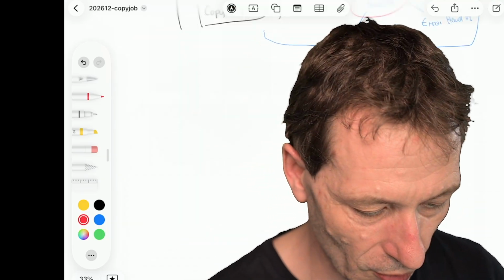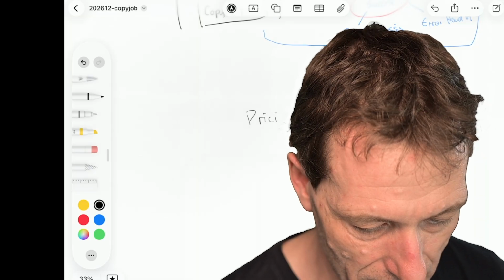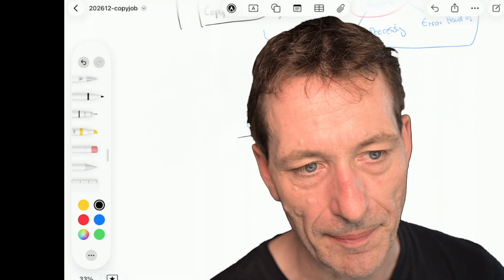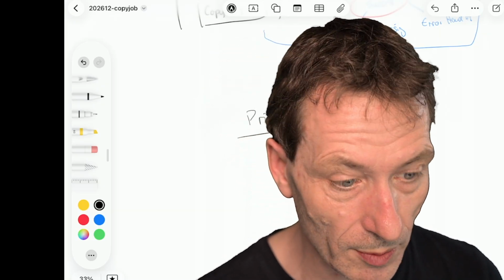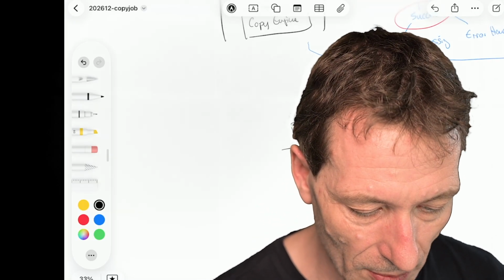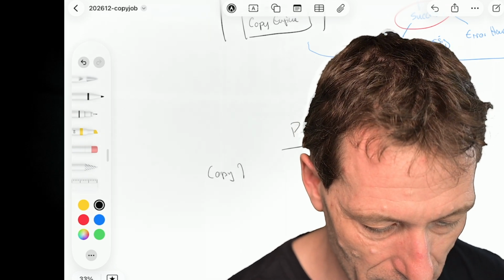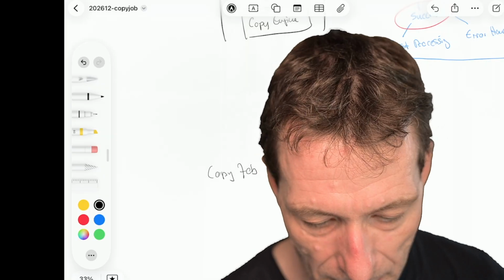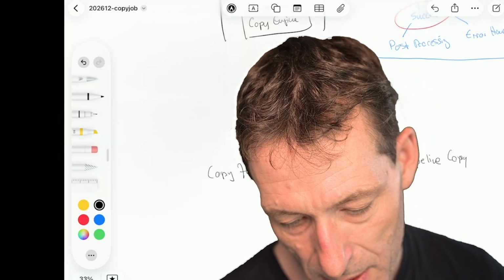If we look at the pricing model, pricing is always related to CUs, capacity units in Fabric, so we will talk about CUs. Let's compare the pricing model of the copy job versus the pipeline copy activity.